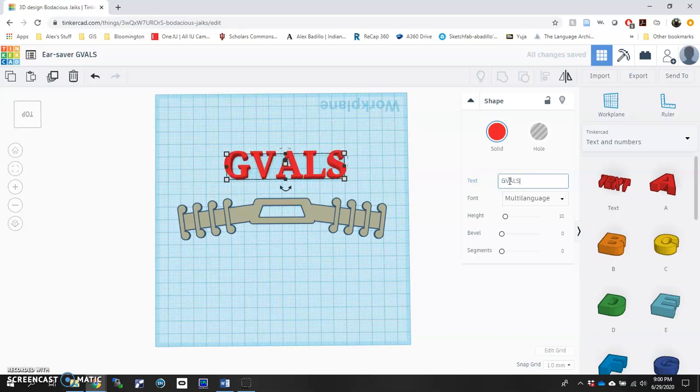I'm going to enter in "G vowels." Nice. And that, of course, is way too big, and I want the G vowels to be here and an ISU on the other side. So we'll leave that saying G vowels, but we're probably going to have to make some changes here.